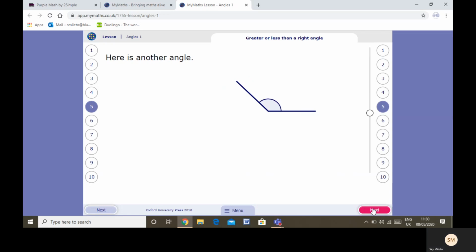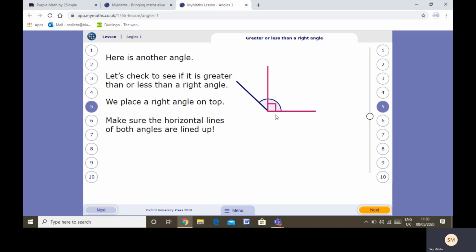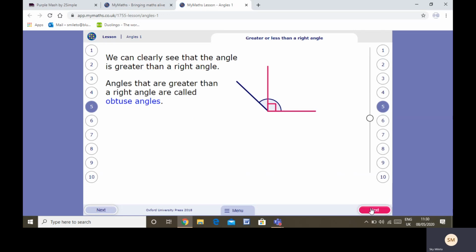Here's another angle. And we can see that this one, we hit the right angle cross section before we hit the other angle cross section. So this one we know is bigger than a right angle, and we call it an obtuse angle. How I remember this is if you say something's obese, obese means really big. In any sense of the word, you could say there's an obese elephant outside. So, obtuse angle must be bigger than a right angle. That's how I remember it.